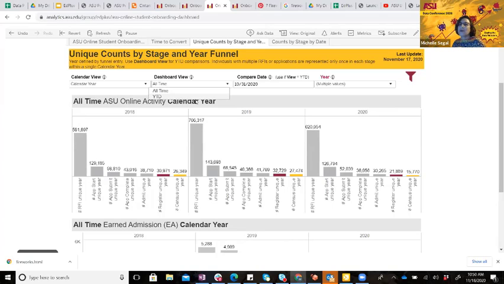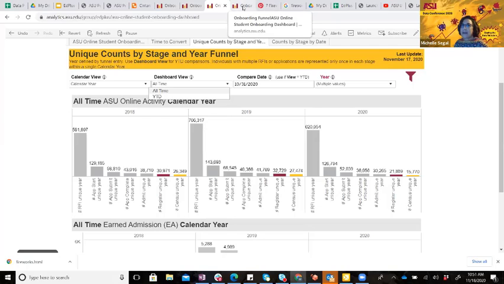So if you want to compare apples to apples, like if the current year is only on, say, November 18th, you can set your compare date. So each of the years that you're comparing to will ensure that anything that happened in that time frame happened before November 18th. And as you noticed, you have to choose the years that you're interested in. In this case, the filter is keyed off of where people are currently in the process.